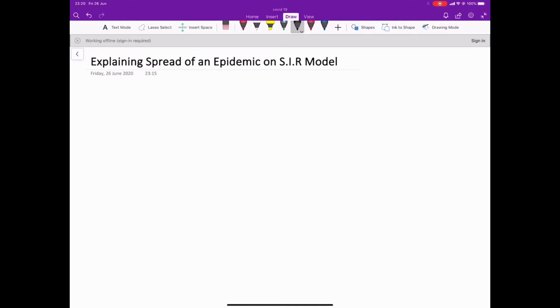Now, this is quite a big number, and the question is: where would this pandemic level off? If I draw a rough graph, this was the start of the COVID-19 pandemic, and we have seen the number of cases rising, and we also know that at some point in time this would level off. So where would this level off?